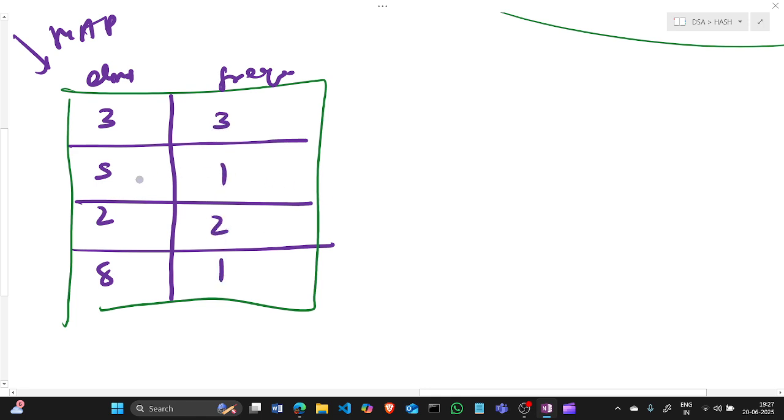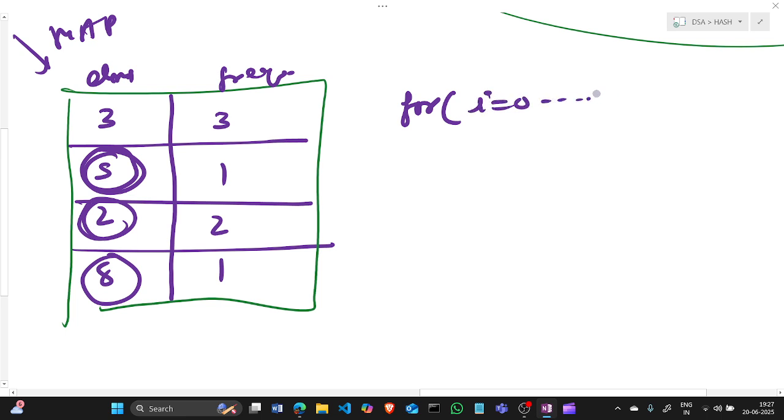And I want to check whether 5 is there or not, 2 is there or not, 8 is present in the map or not. I will use a loop from 0 to the size of the map. Let's say the total number of elements is n, so up to n minus 1.